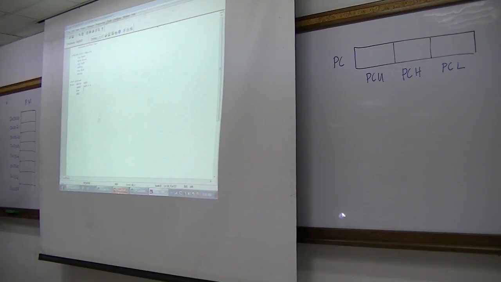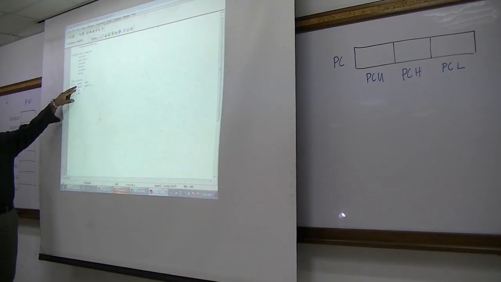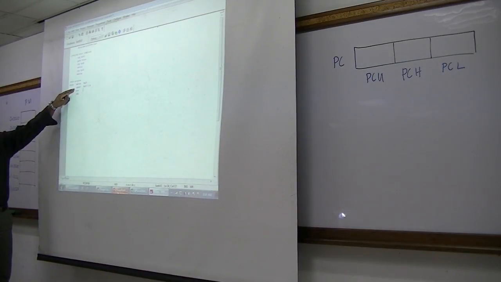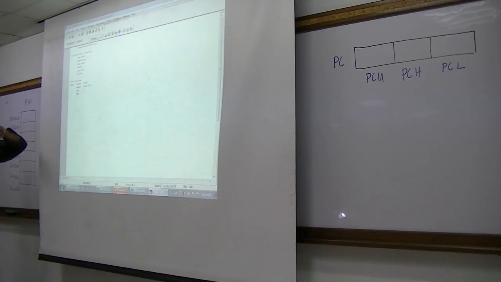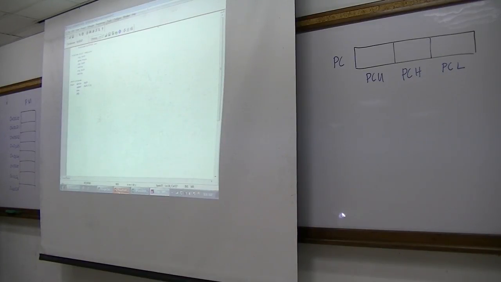Okay, let's say for example, this is a program memory. Let's say we have two instructions, move LW hex 20 and also add WF. There are two instructions, right? So the move LW will occupy how many locations? Two. Of course, I'm just starting from address 0020.